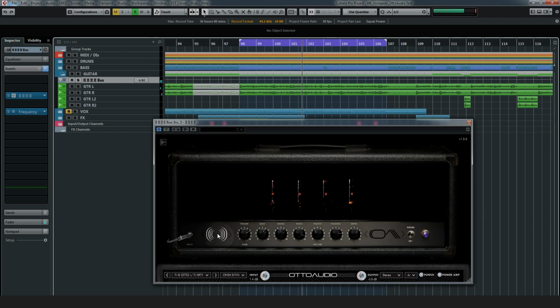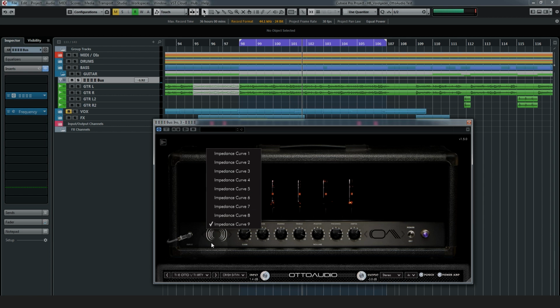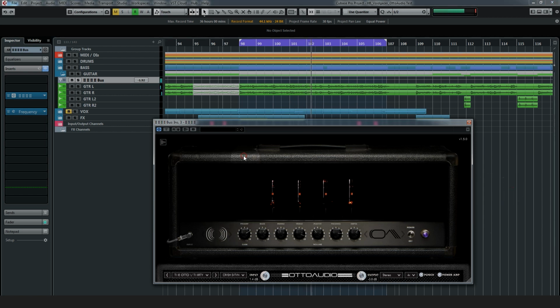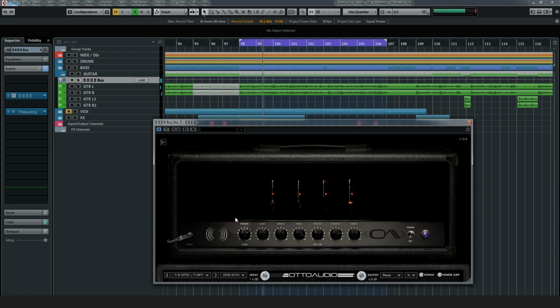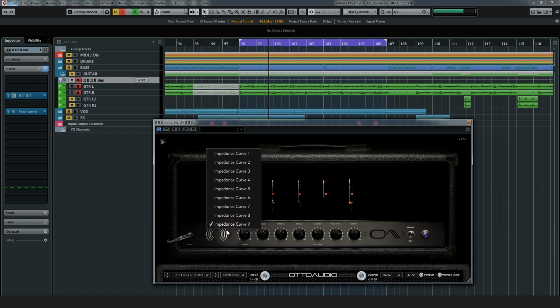This one's very cool. Let's see what it sounds like changing the impedance curves only. So they really have very different characters.